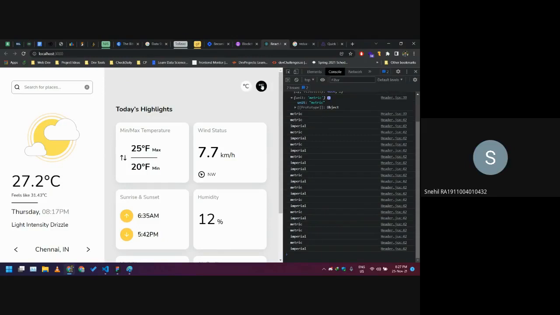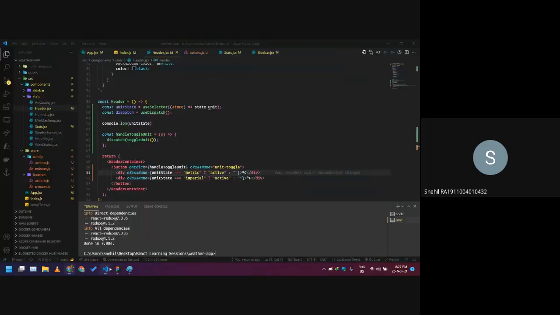So after this, if you start clicking, you'll see that the toggle is happening over here, and the state is actually affecting the UI. So I think everything's working properly. So now we can actually structure our state in a better way, because currently, if you see from the whole Redux state, you can directly get to the unit, and this doesn't really add up, right? Because what's the unit? What is it for? What kind of unit is it?